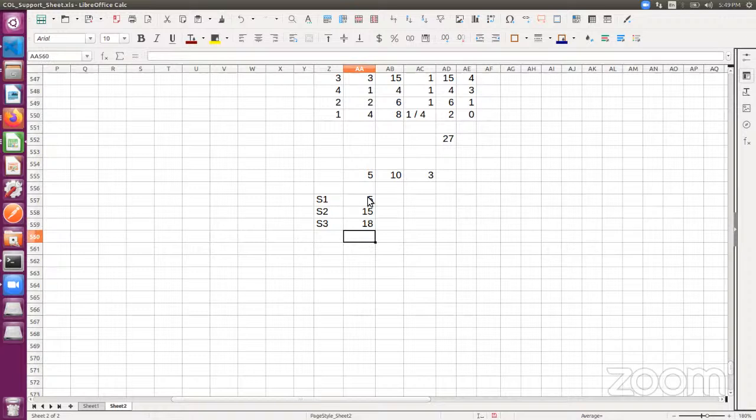So what's the total retrieval time? 38, right? Okay. So it takes a total of 38 minutes to retrieve all these three songs. Now we have to do some ordering in such a way that this 38 can be reduced. Okay. So now, what would be the solution? Any idea? So ascending order. Yeah, very good. So we have to sort it in ascending order, right?